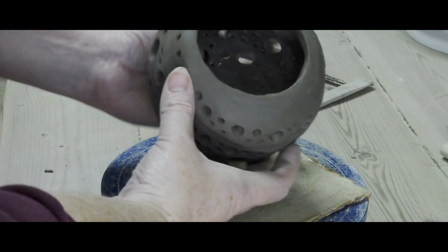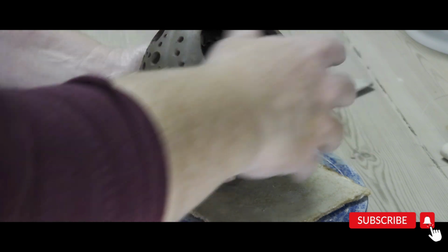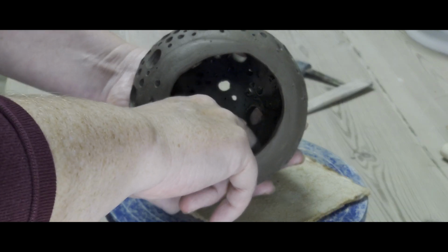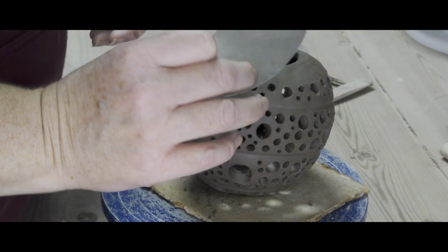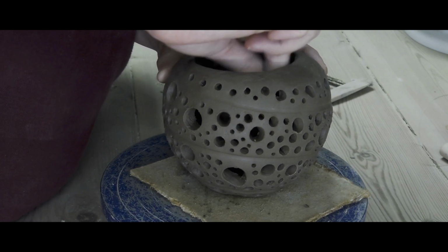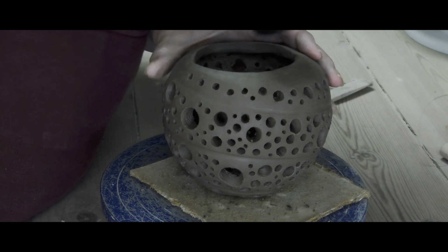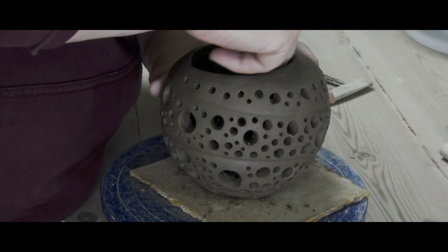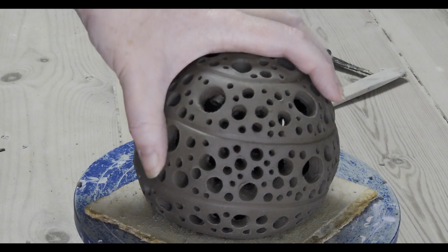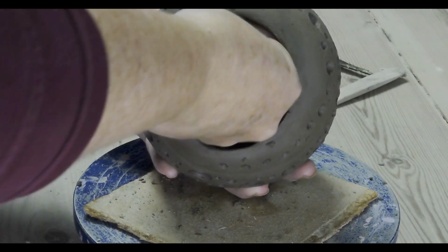Okay, I've just given that a bit of a dry now that I've finished all the holes and made this a lot stronger so it's much sturdier, so that I can go around and get rid of all the excess bits of clay on the inside. I'm going to do this first with the flexible metal kidney and just go in and get rid of scraping away as much as I can with the kidney. I'm then going to use a damp sponge and just wipe down the inside.